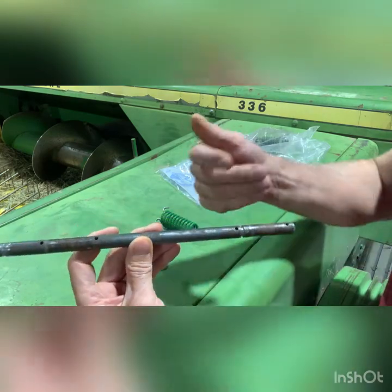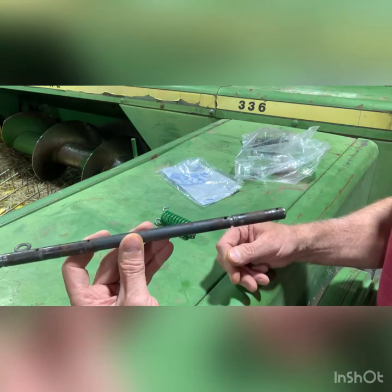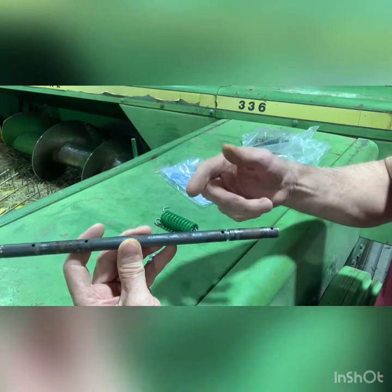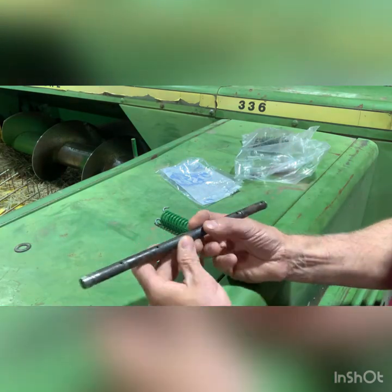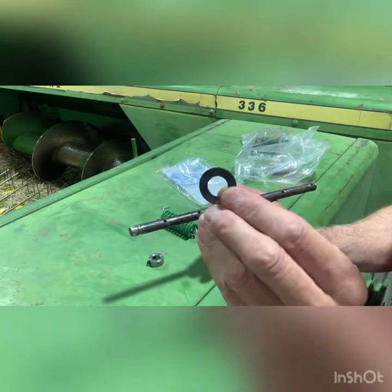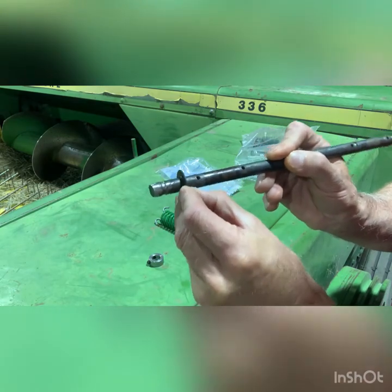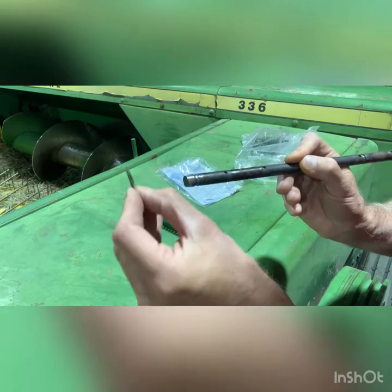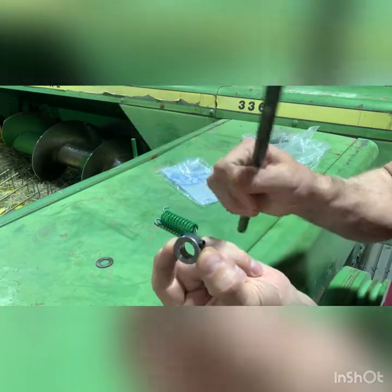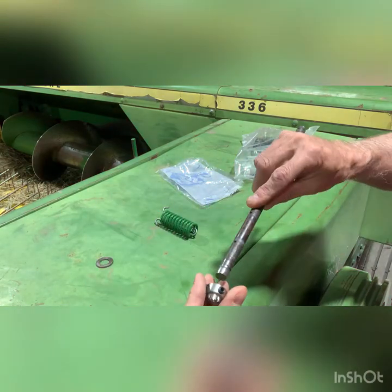This is what that new shaft looks like. You can get this online — a couple of good places can offer a kit — or you can go down to your metal supplier. This is a half-inch diameter rod and you can drill a couple holes in it at the same spacing. One of the things if you just put these back in is there's going to be a spacer almost like a washer on there, but there's a lot of play and this little bushing — it's a collar — solves that problem.